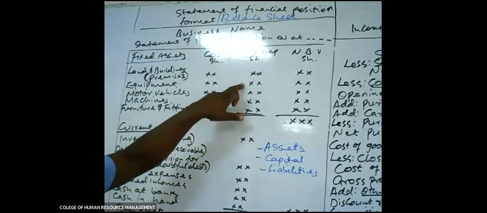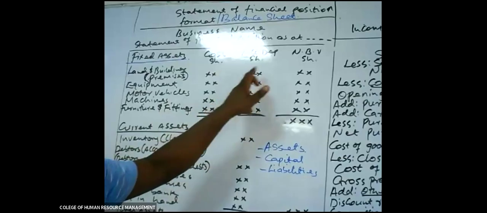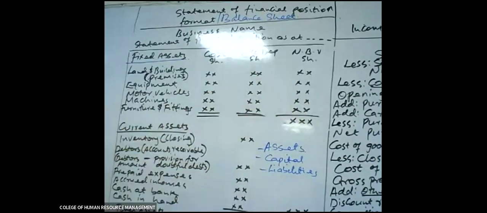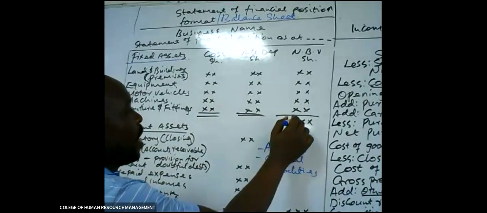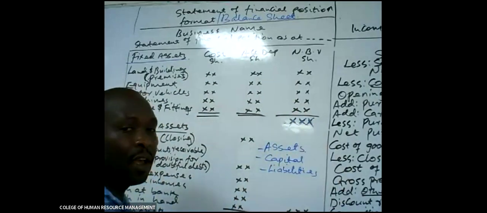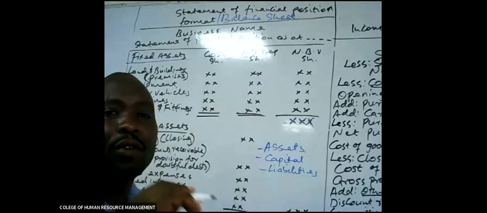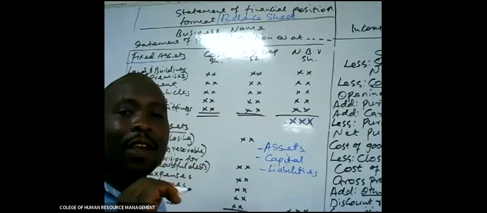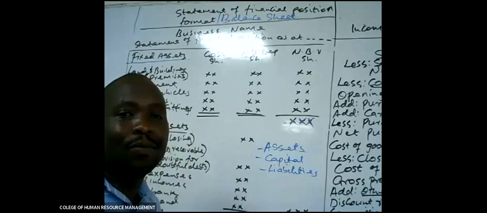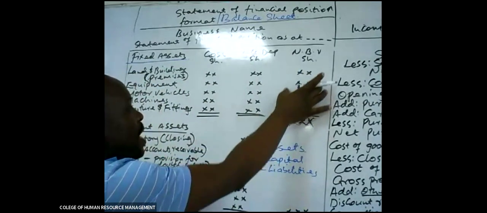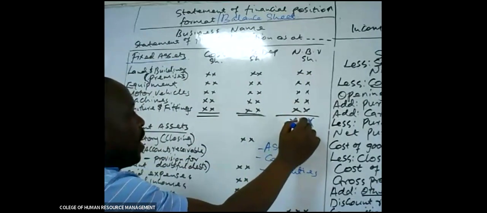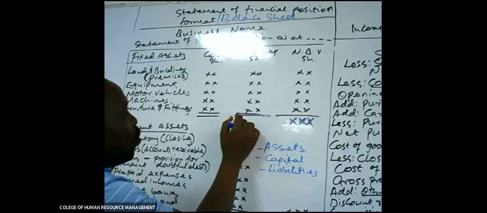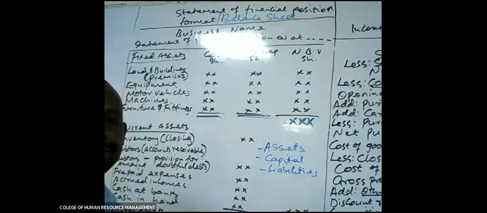For all of them, equipment, this is the cost that we incurred to buy them. This is what they have lost. Cost minus depreciation, net book value. So you do that, then your interest should be on the net book value. This is the value that we are interested in, because we are preparing this statement so that we can be able to know at the end of that financial year, we have got assets, capital, and liabilities of how much. So we are interested with the remaining value. That's why we only total the net book value. We don't total these 2. We close them with double lines like that. Those are the fixed assets that we have.